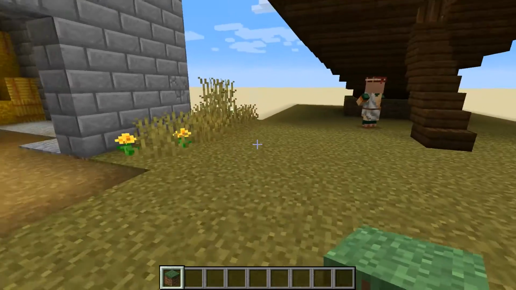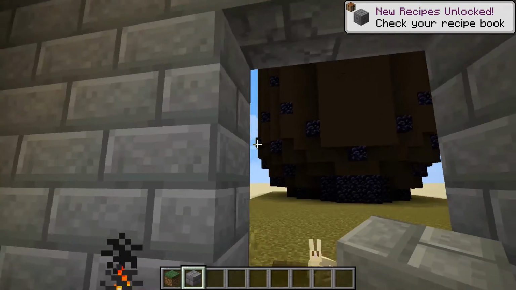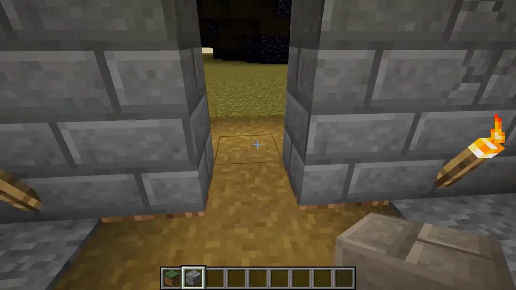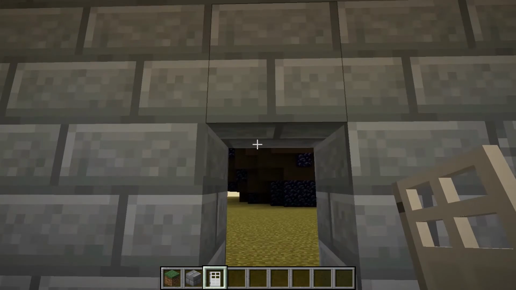Okay, so now we've got this set up. We've got our nice base here, but I'm going to make a doorway. We want a door. I'm going to make it an iron door. This will help to keep the villagers themselves out.